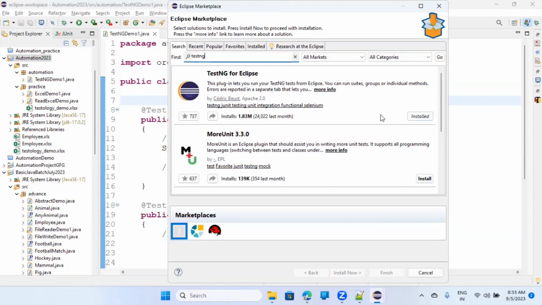Once you click it, if it asks you to accept or select something, say select all. Click on next, next, next, and finish. And it should be done. It may take 1 minute, let's say, but it should be done.